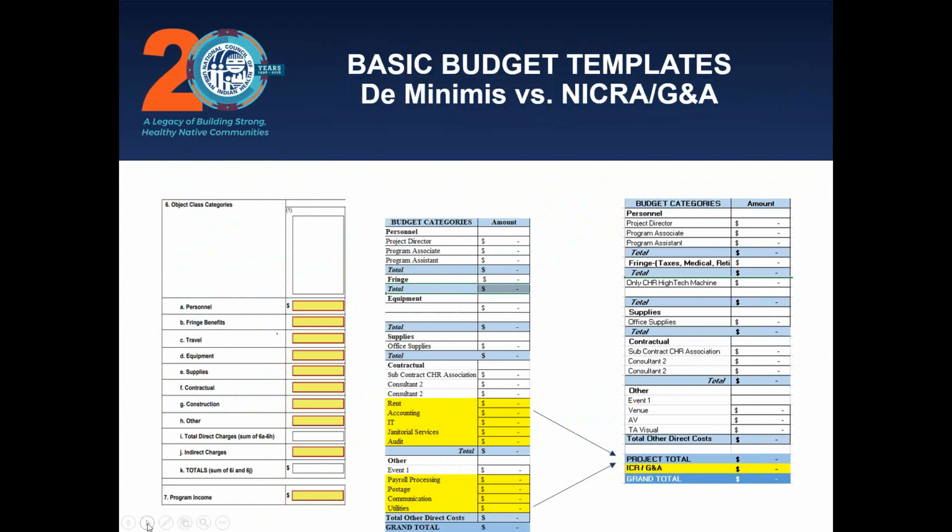So the basic budget template comes from the SF-424, and there are two ways in which you can do it. If you have a negotiated indirect cost rate agreement, and that covers all of your fixed costs, you talk to the agency, and the agency provides you with a percentage that you allow them to charge. If you don't have it, then you would have to include it as part of your direct cost, and that is called the de minimis.